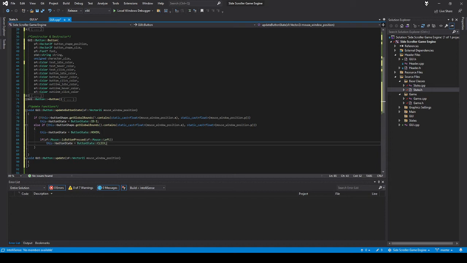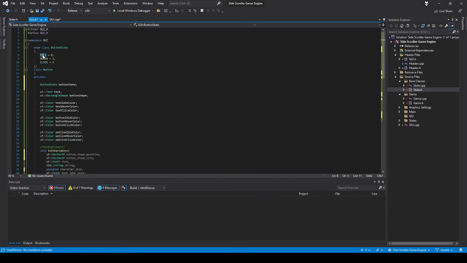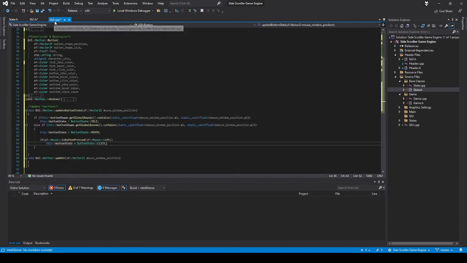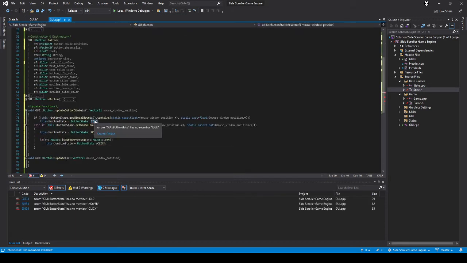And I think I might not make these capital just because I'll forget to capitalize them. It's a little bit easier: idle, hover, click. There's no need to capitalize those. And I put equals 0, etc. there just so I can clearly remember the enum number.